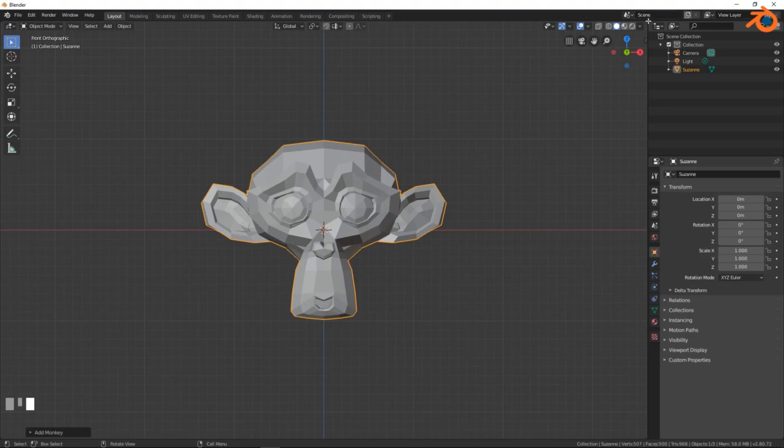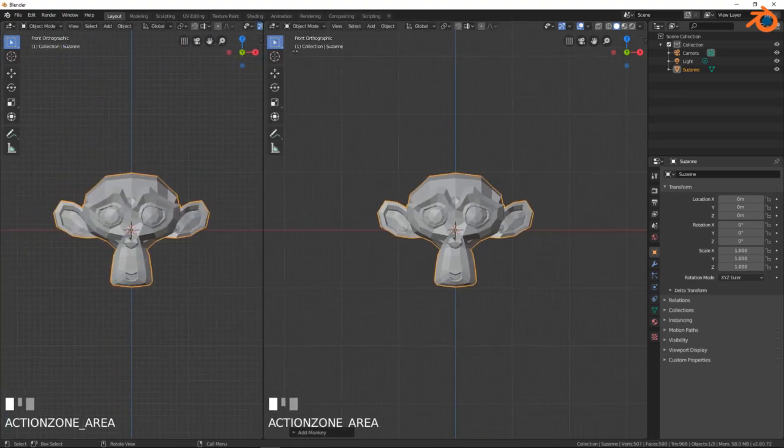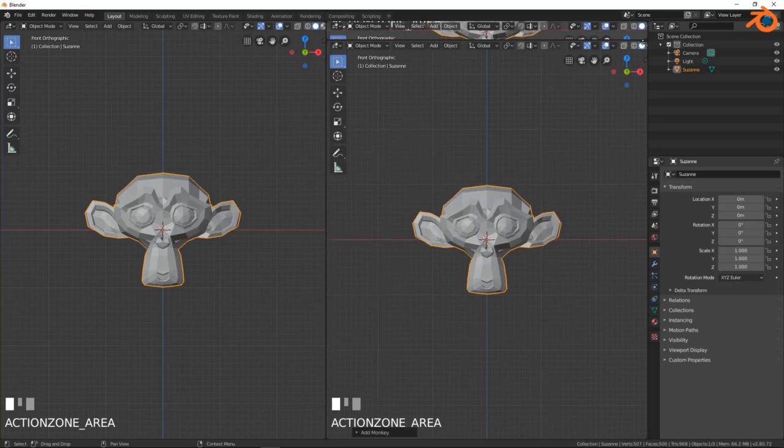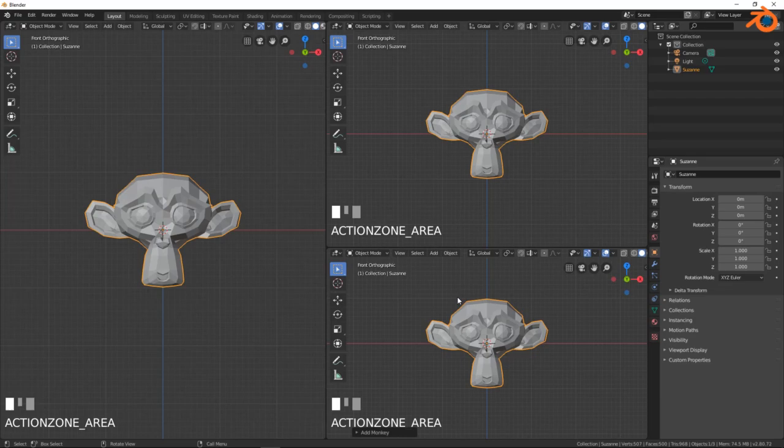And when this cross is available, when the cursor becomes a cross like that, you will have the possibility to make a click and drag to create a new window. Like for example, if I make a click and drag here on the left, I will create a new one, just like that. And if I make a click and drag here from the top to the bottom, like this, I will create a new one, just like that. Okay, so this can be interesting too.